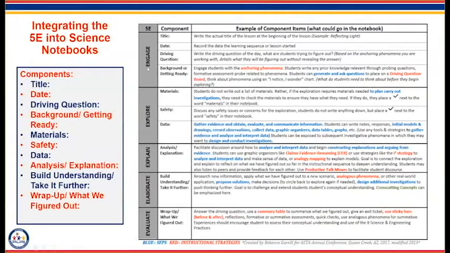So for the first, if we take a look at the engage, I always had the students start with the title. What's the actual title of the lesson or the beginning of the lesson? So for example, it could be called Reflecting Light or Heating Earth's Surfaces or whatever you come up with. They record the date that the learning sequence or lesson started, and then the driving question. What are we trying to figure out for the day? And that question is usually based on your anchoring phenomena you're working with.